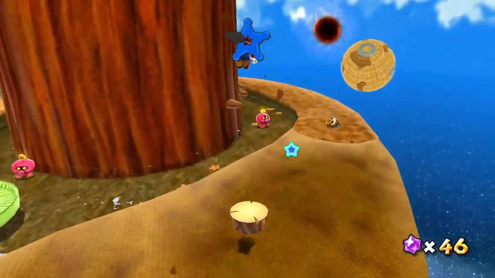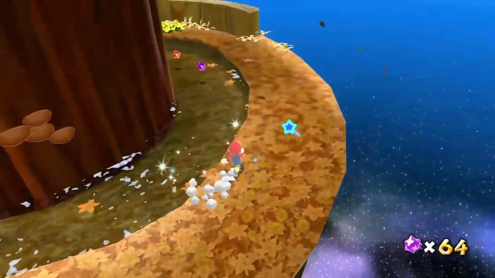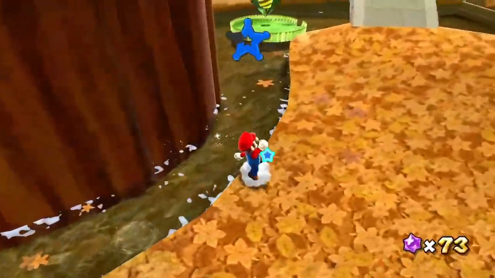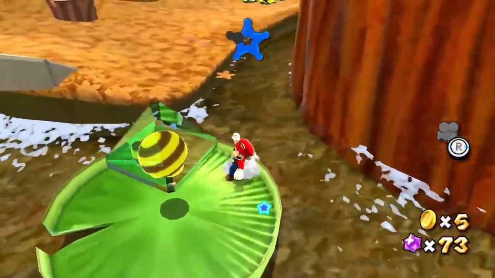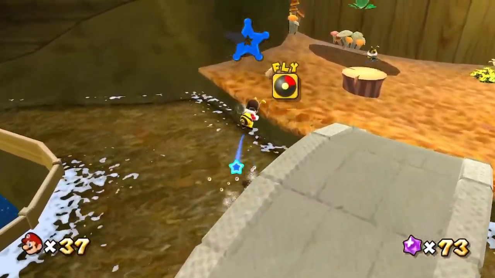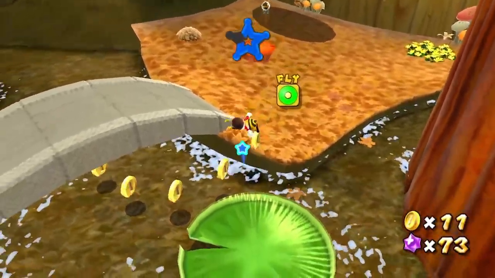Going back to what I said about Sunshine, it's all dark and grit, and it's supposed to be a sunshine paradise, but as you gather each individual Shine Sprite, the light slowly comes back. You can steadily see the sunlight coming through, and by the end of the game it's super shiny, it's like crazy.